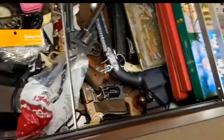And I posted a picture of all of the weapons that we have here at the theater. We take weapons management very seriously here. Even though all of our weapons are either fake or have been disabled, we don't take any chances with that kind of thing. I'll flip my camera around so you can take a look here in this drawer. Look at all of these weapons.